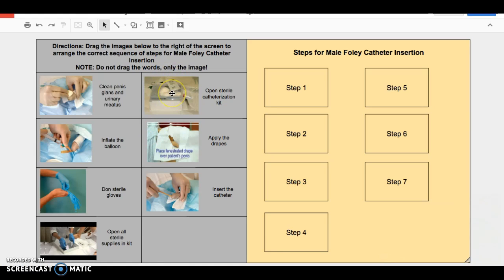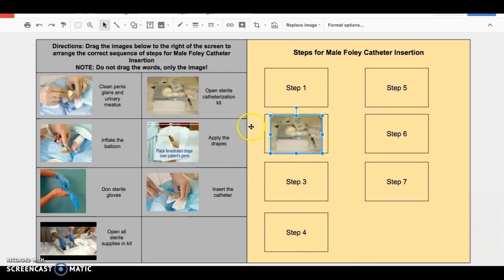All you have to do is click each image here and drag over to the appropriate step wherever you feel like this image should be dropped. You can play with this as many times as you need to. Move down to another picture and drag it over to wherever you want. The only thing I want to caution is that every feature on here, every line, every box, every word is a live item. So everything is movable. If you click on the lines, they'll move. If you click on the words, they'll move. So just be very careful.